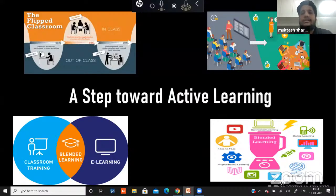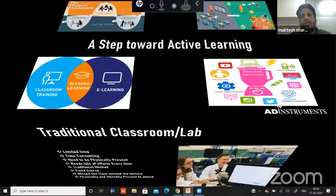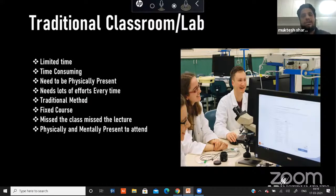So it is a combination of all this learning, where we are using classroom programs, some e-programs, a flipped classroom, group discussions, and doing practicals in groups. All this learning involves the students in active learning, and this LT platform will take one step towards active learning. These techniques are already being used by a few of the universities and colleges. But due to the COVID time, we have started using the e-platform for teaching, and we have moved towards the e-platform.